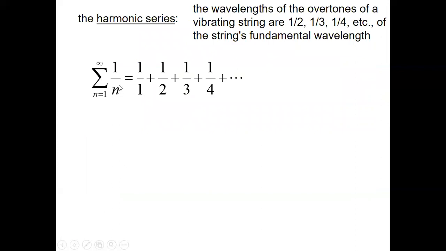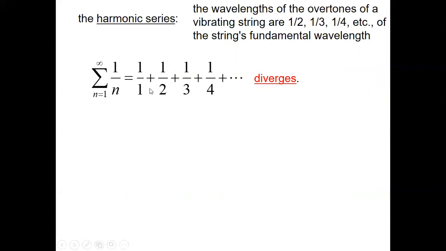A particular p series here, with n to the first power, so this is p equals 1, gives me literally the first series that I showed you. 1 plus a half plus a third plus a fourth, this diverges. Now we know it diverges because it's a p series and that p-value is 1, which is less than or equal to 1.